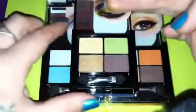And then there is a gold, which actually is very pigmented, if you can see that. And then there is a yellow, which is just a lighter gold. So actually these are quite pretty for $1.